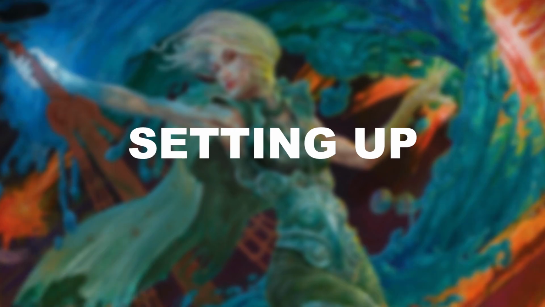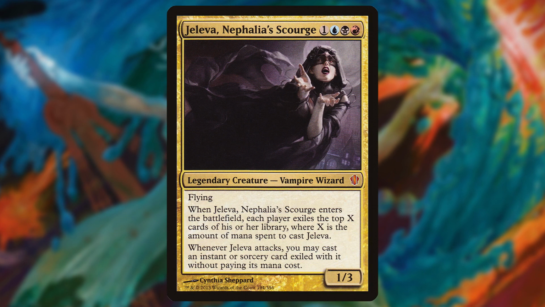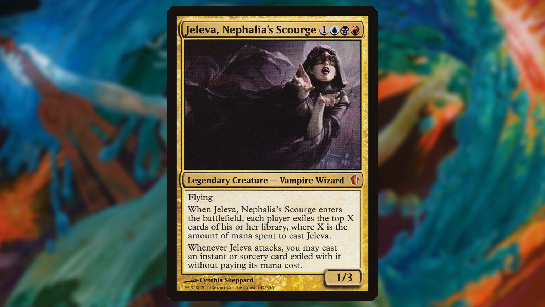First off, we need a bit of setup before we can start the salty show known as Jeleva. A couple of things we need to look at here. She ETBs, we get a trigger, that's cool, but she does need to attack. So I'll make haste about showing you what cards you gotta play early game. Get it? Make haste, cause she's pretty good with haste.